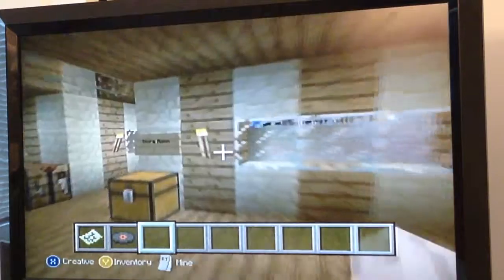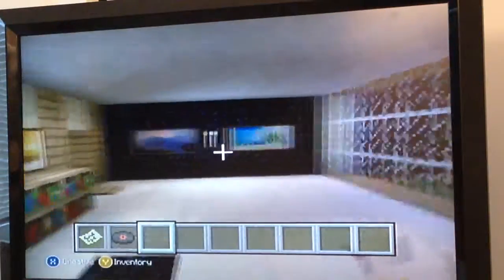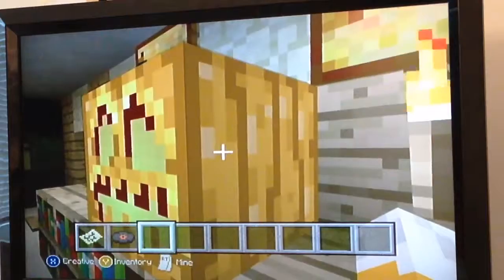The next room we are going into is Crimson Crib. Crimson Anthems, I think that's him. I don't really know Stampy's friends. This is his room. Hey, stop it, Wilmax. Yeah, this is the room that he sleeps in. Got a jack-o'-lantern.